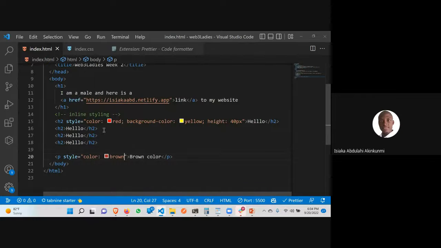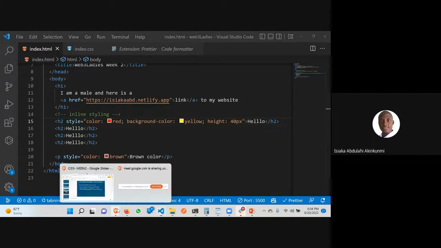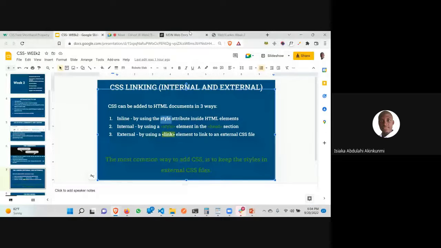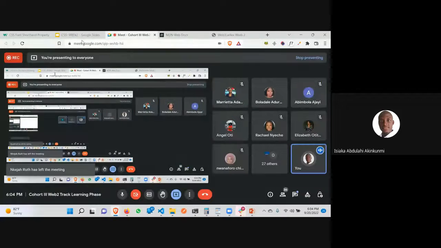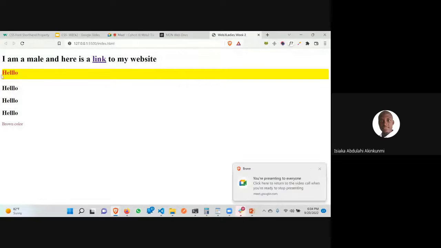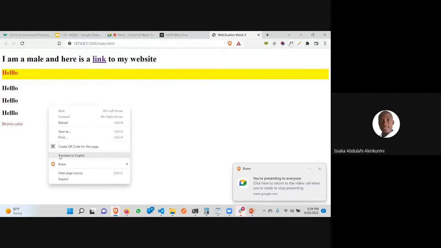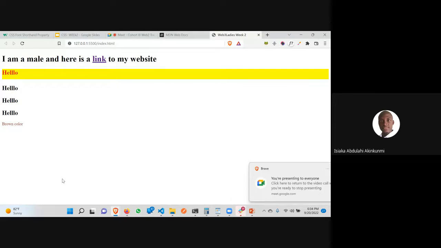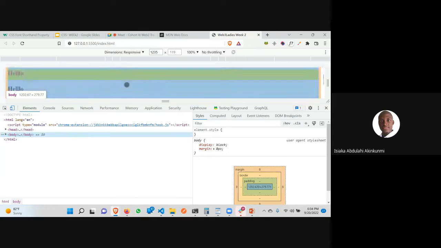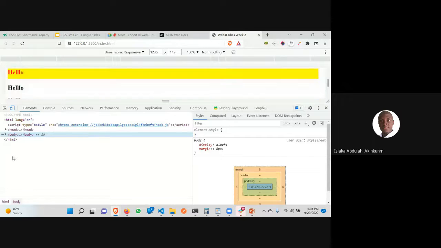Now this H2 is the one that has this height, though we are still going to reach there. If I inspect it, normally there are some resets you usually do when you are starting coding.